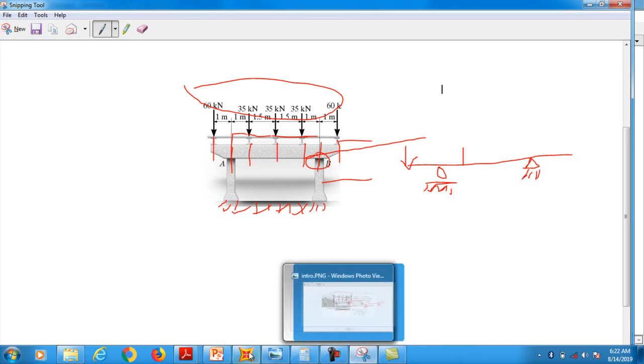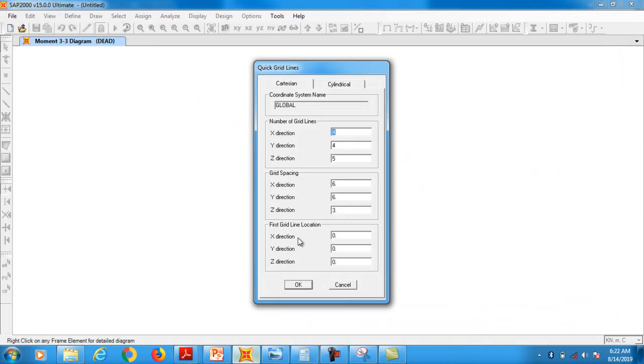So we have 7 grid lines in the x direction, and assume that in the y direction we have 1, and in the z direction we have 1. Clear? Because this is a line object, it is not a 3D object.